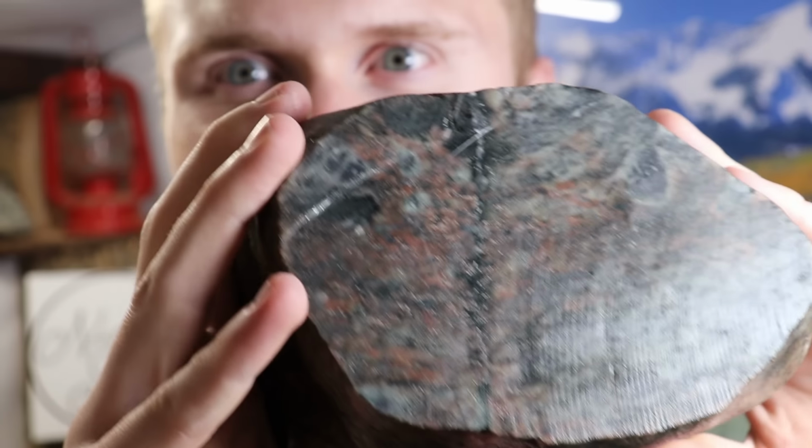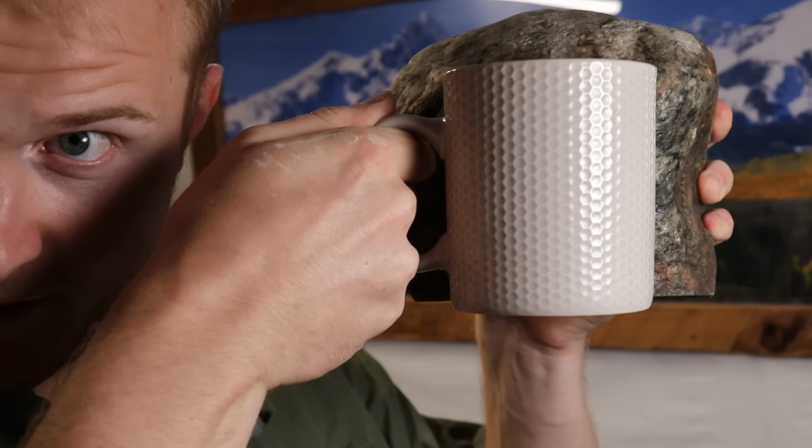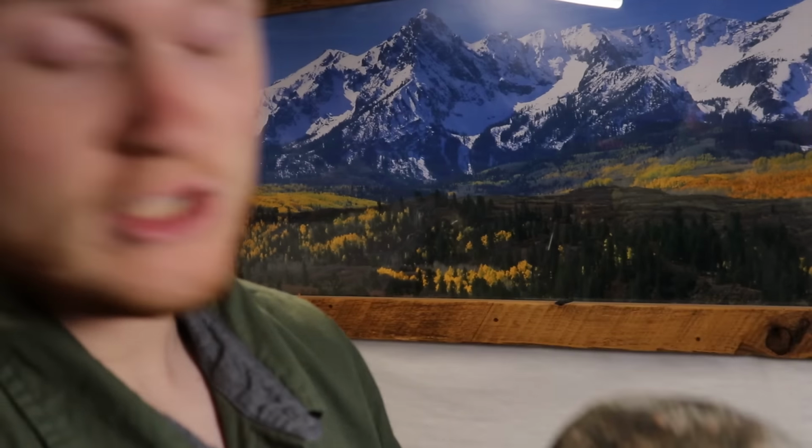Cool texture. I think it's gonna turn out really nice. So that's gonna be the bottom. Now, to shape the rock into a cylinder before I put it on the lathe, I need to cut out a piece of wood and glue it onto the bottom here so I can put it in the lathe chuck. That's the goal.